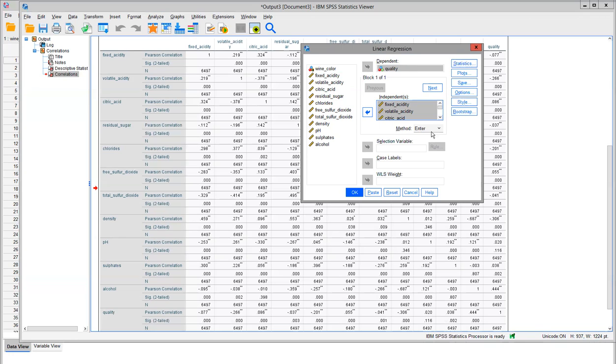Now, this method Enter, what I'm going to do here is click on Stepwise. And the reason why I click Stepwise is I'm telling SPSS that within this multiple regression, I want you to load the variables that are the most likely to correlate with my dependent, and stop loading when it doesn't become significant.